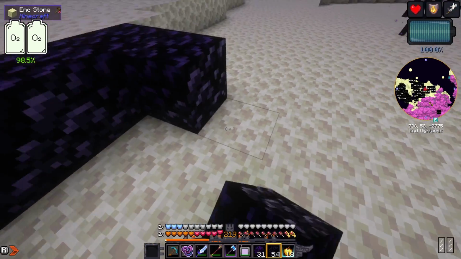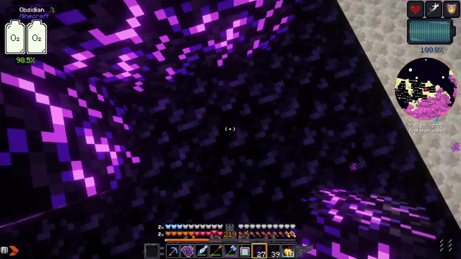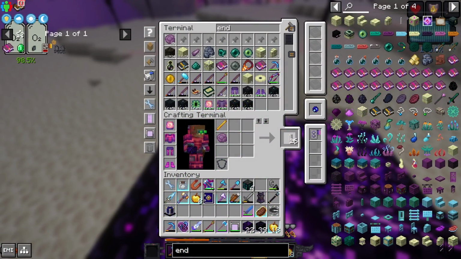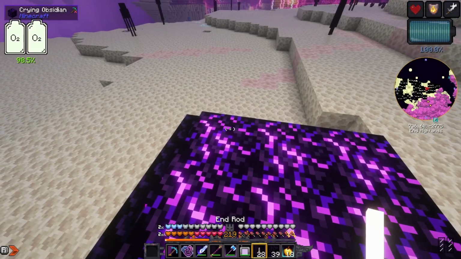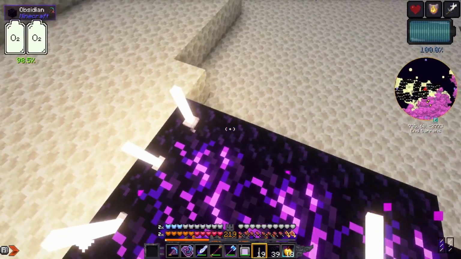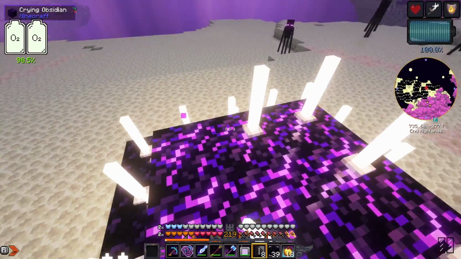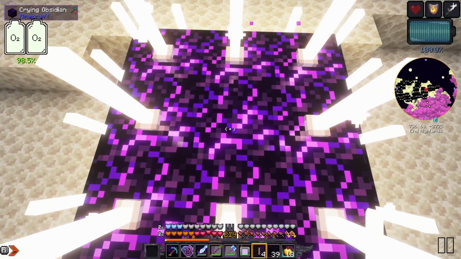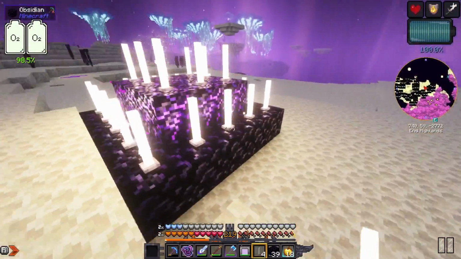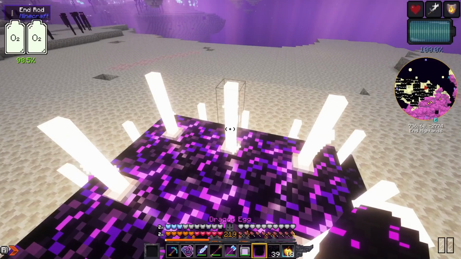1, 2, 3, 4, 5. Crying obsidian. It said end rod on all edges. Okay, I think this is set up correctly. 5x5 on the bottom, 3x3, all surrounded with end rods. You need to find our dragon egg. You saved your dragon egg, right?